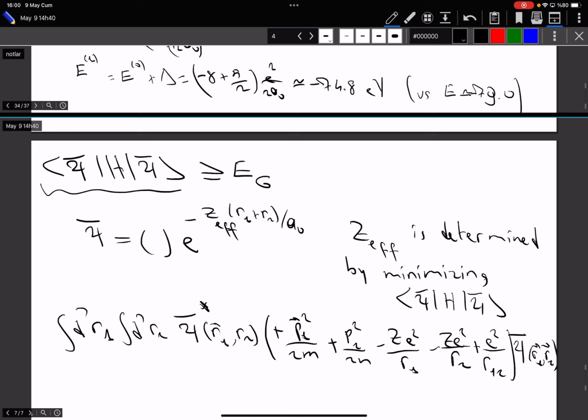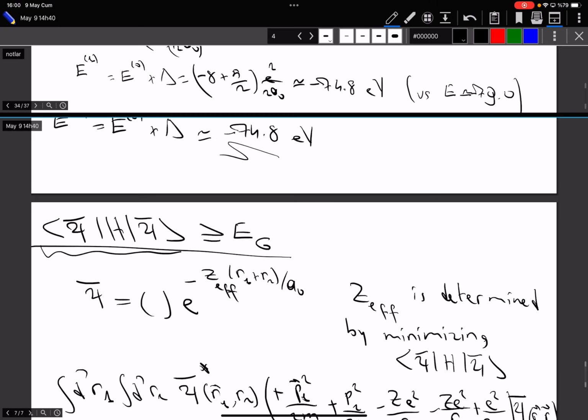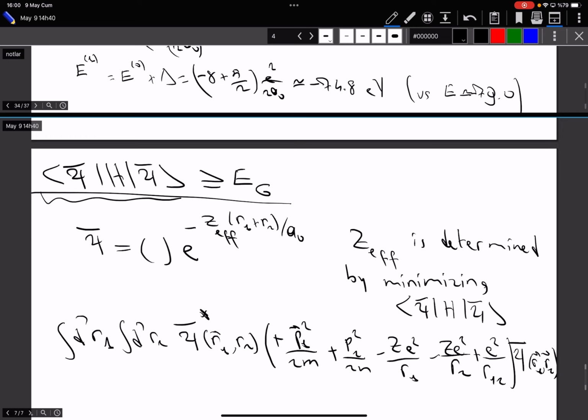I just missed the point why we are trying to minimize that. Because of this one. You see, if the left-hand side has some arbitrary parameters, if you change that arbitrary parameter, the value of the left-hand side will change, but still the ground state energy will be less than the minimum value of the left-hand side. So now, the left-hand side will be a function of Z effective because my wave functions are functions of Z effective. Whatever you choose for Z effective, this matrix element will still be larger than Eg, the ground state energy for this helium atom.